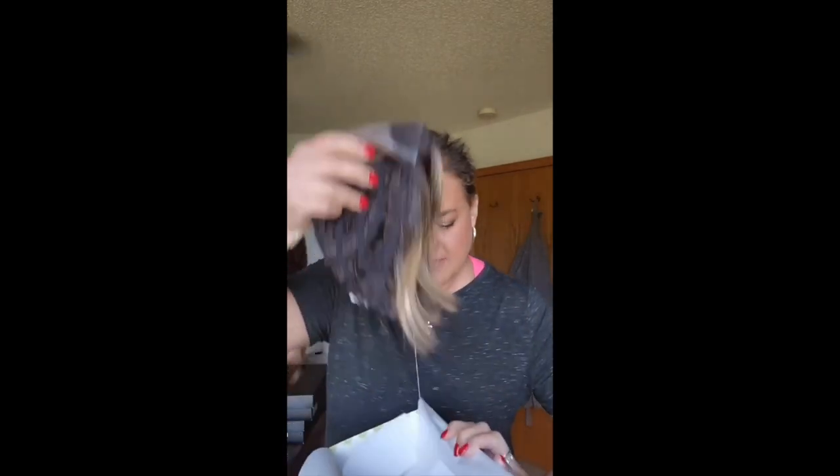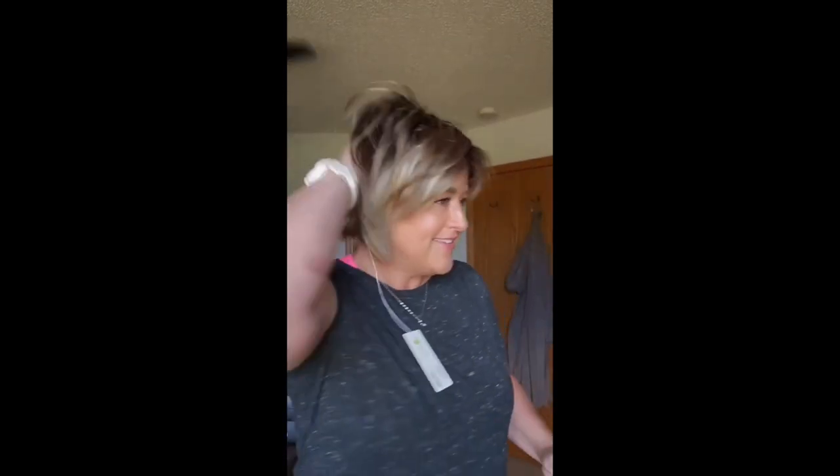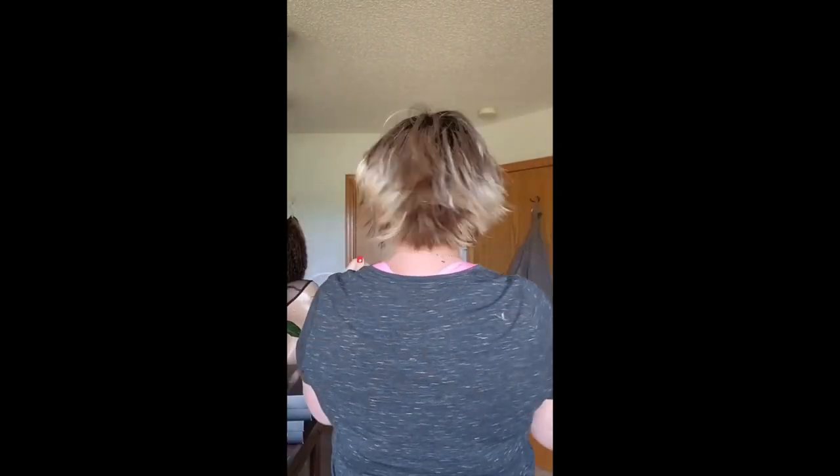Hey everyone, here we are with an unboxing of Envy Delaney in the color Honey Breeze — one of their newer colors. Delaney is a really cute short choppy style with a very deep lace front and a full mono top. She's a little interesting out of the box — it's one of those where you just have to shake it out and make it your own. This color is really cool, definitely a trendy cut. There's that lace front, there's that monofilament — you can part it anywhere you want. If you want to see how she looks once I play around with her, head over to YouTube and watch my video.